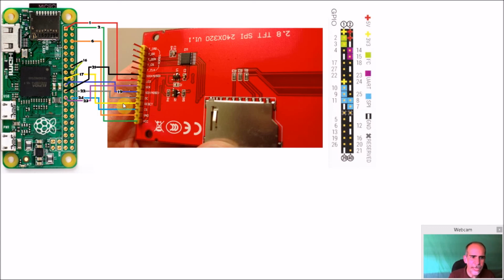So for the display, you can see right here, these are what the GPIOs are and where I'm connecting them. And I marked it here as best you can. You can pause the video here, take a screenshot, print it out. But you can see 1, just follow 1 all the way down, is going to go to the LED right here. 2, come all the way down, goes to VCC, that's your 5 volts. Pin number 6, you come all the way down to ground. Just follow all these. Now, 16 is the only one that's not here for the display. It's not going anywhere. 16 is this guy right here, and this is the ground. So this will be 16, 15, and 14.